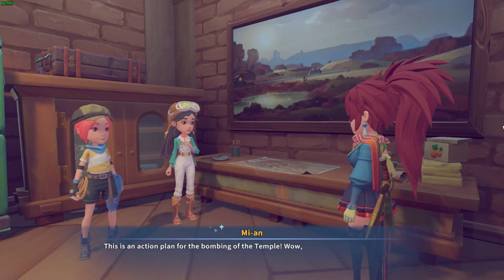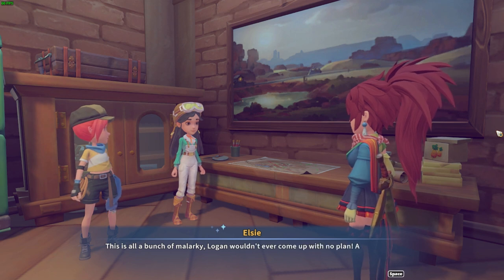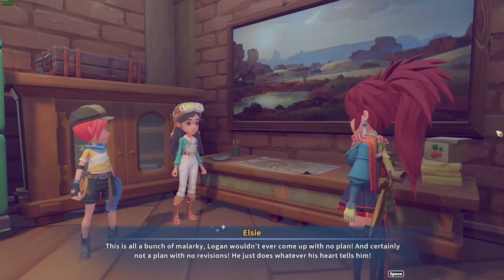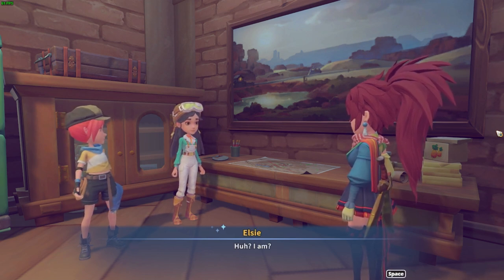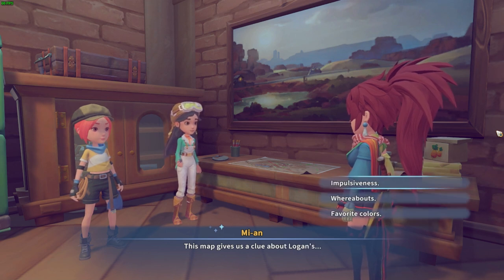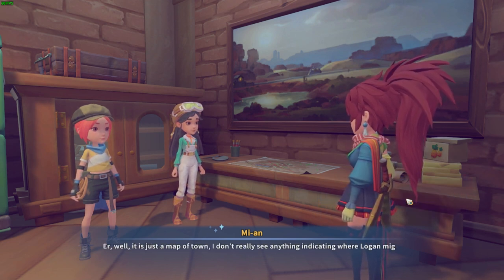An action plan for the bombing of the temple! Wow, I feel we found a key clue! But why does the plan feel like it's been rejected and changed? This is all a bunch of malarkey. Logan would never come up with no plan. And certainly not a plan with no revisions. He just does whatever his heart tells him. Elsie, you're a genius! Huh? I am? This map gives us a clue about Logan's... It is just a map of town. I don't really see anything indicating where Logan might be now.